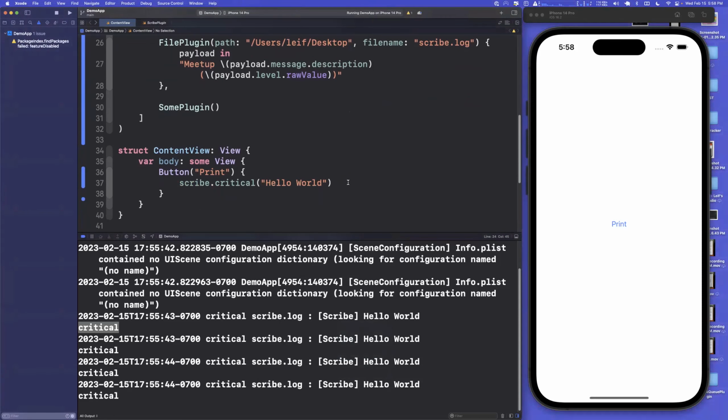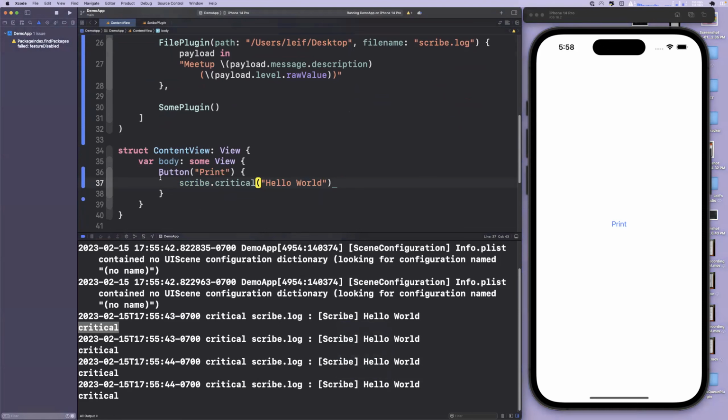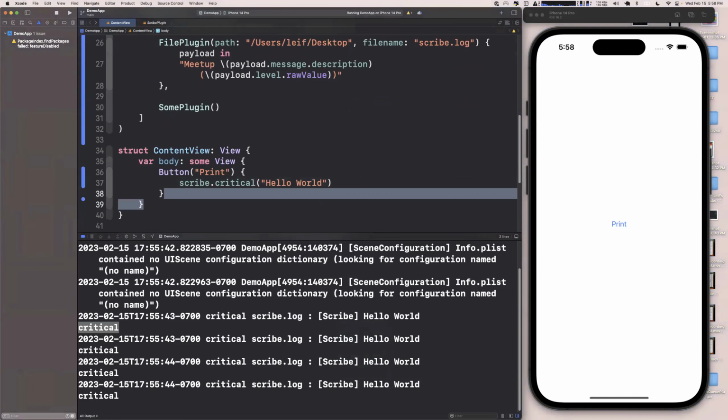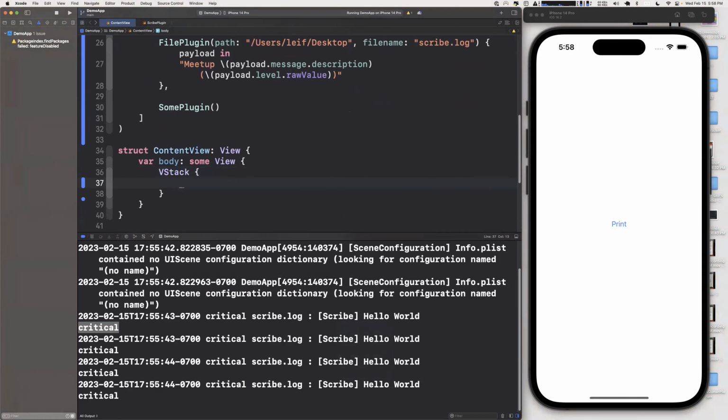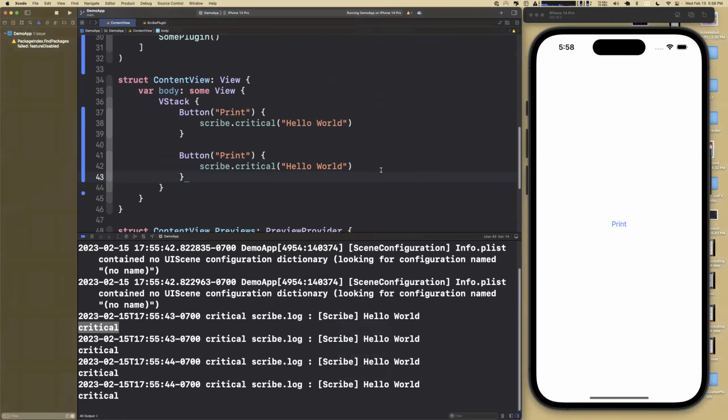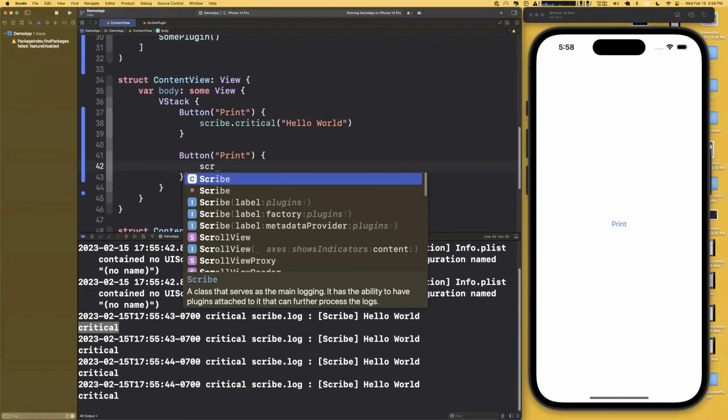So now when I do this, let me make another button to test this. Now I need to call scribe handle to actually fire the plugin, because basically scribe just works off of this log, this payload, and everything works like that. But if I'm making a new plugin, I have to actually handle that or fire the handle. So I can say scribe lowercase handle.